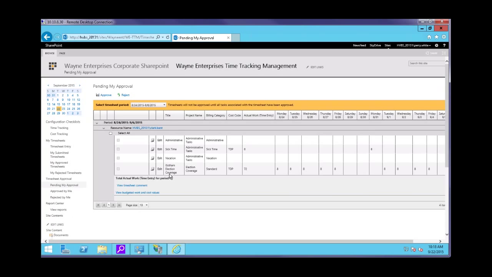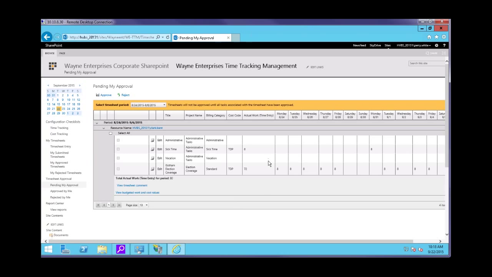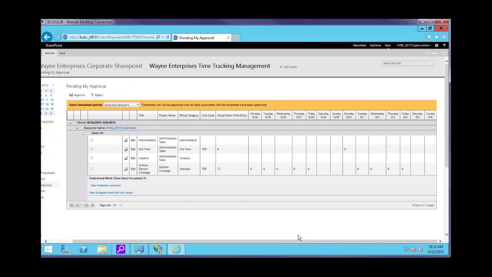And we are going to go in and just verify that it's all correct, and we're going to submit it. As I said earlier, there are some timesheet comments if you want. His happen to be blank today, but they're there if you'd like to view them. As you can see in our chart, it has every day filled out with what he worked that day, along with what task he assigned it to. He was out for sickness on this Monday, so that is shown here.